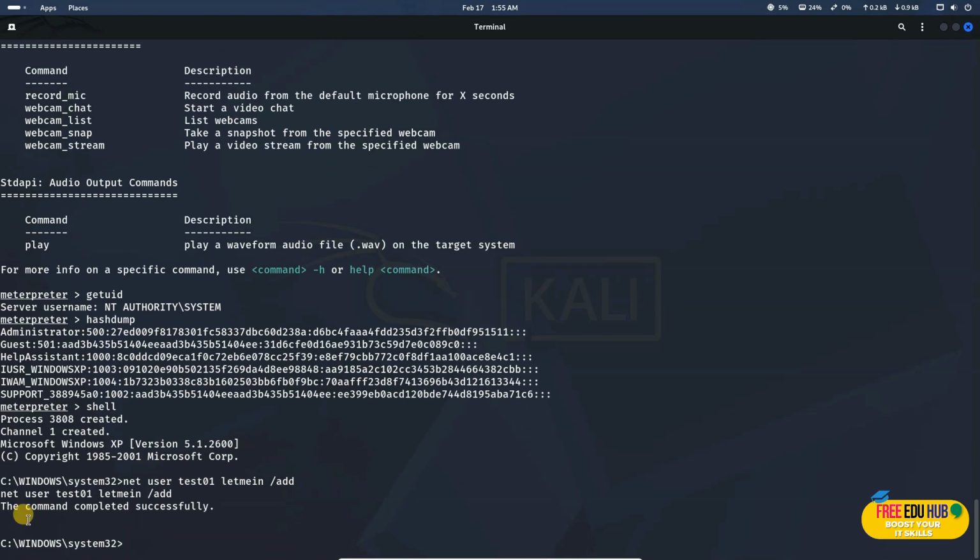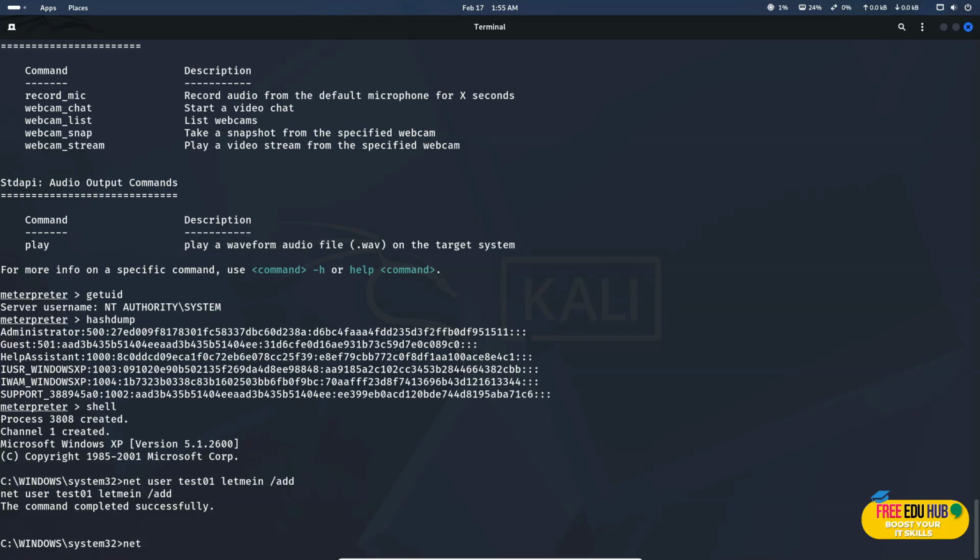As you can see, the test01 account has been successfully created on your remote Windows XP computer. Now let's add this account which we created as test01 to the local administrators group.